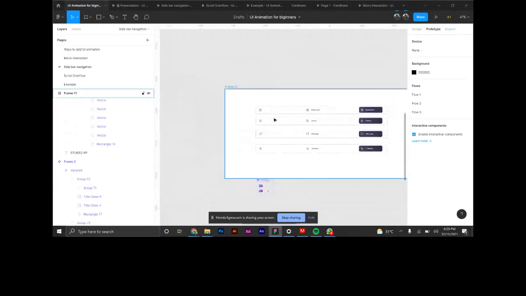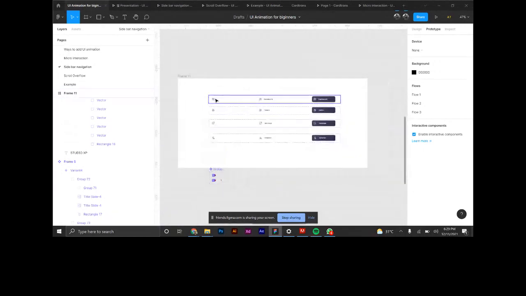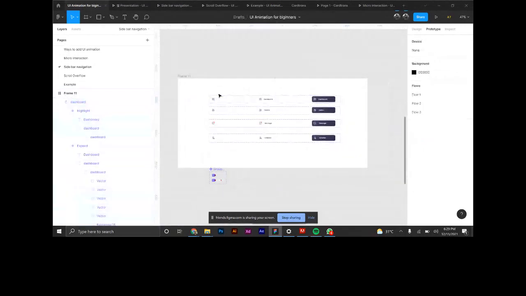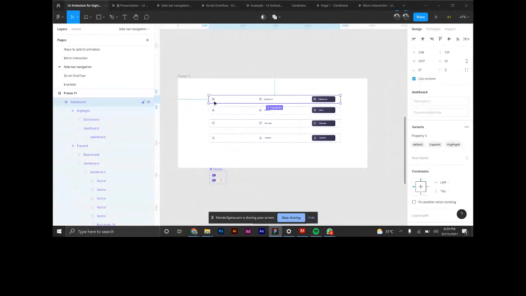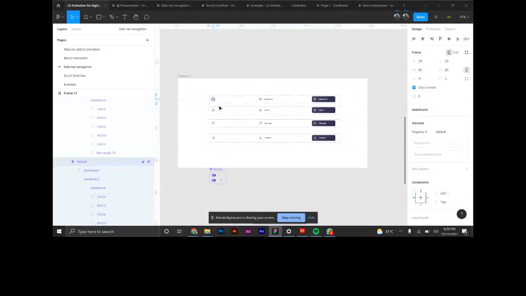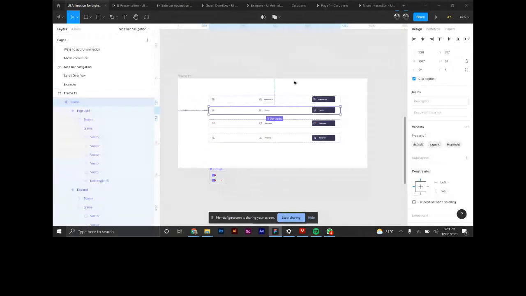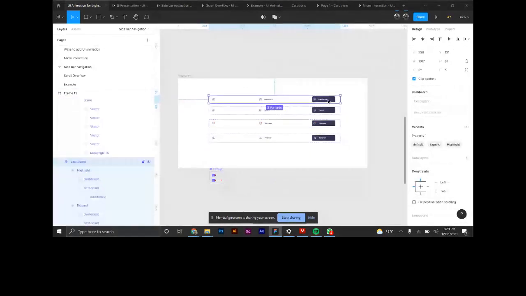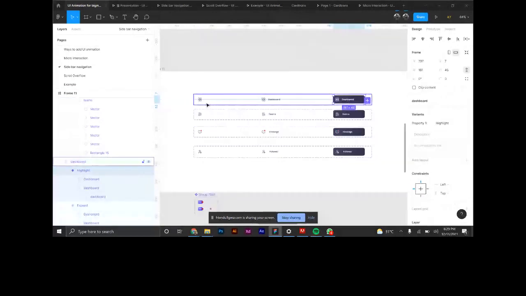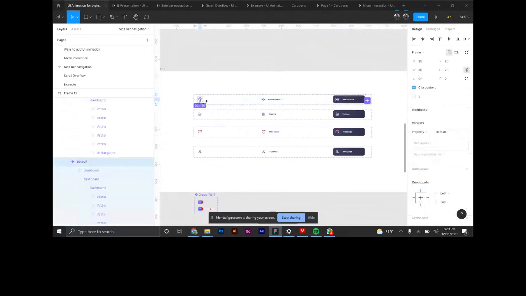So like I said, we have the first thing. This is how everything started. Creating a component for each of the icons and the different states you want each icon to be in. But mind you, everything we have in the final state here, we also have in the default state.